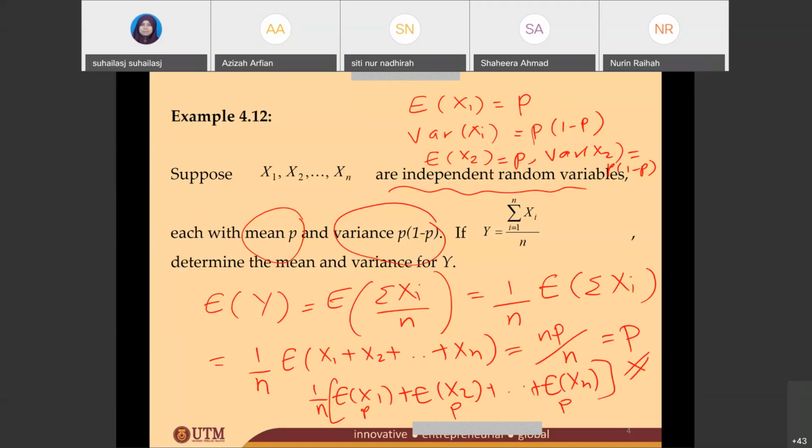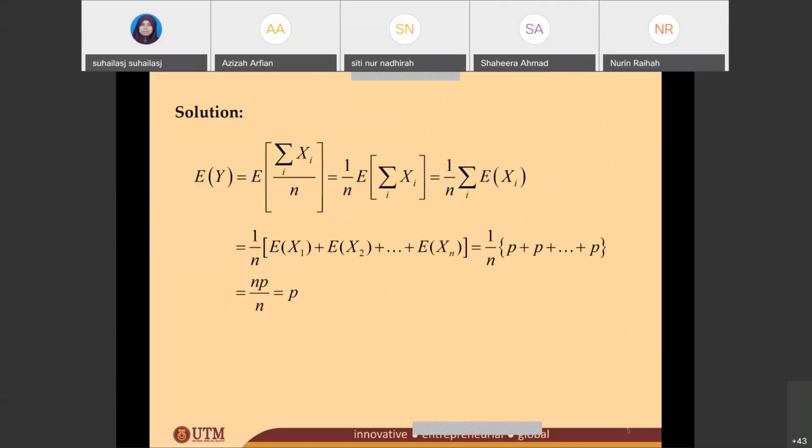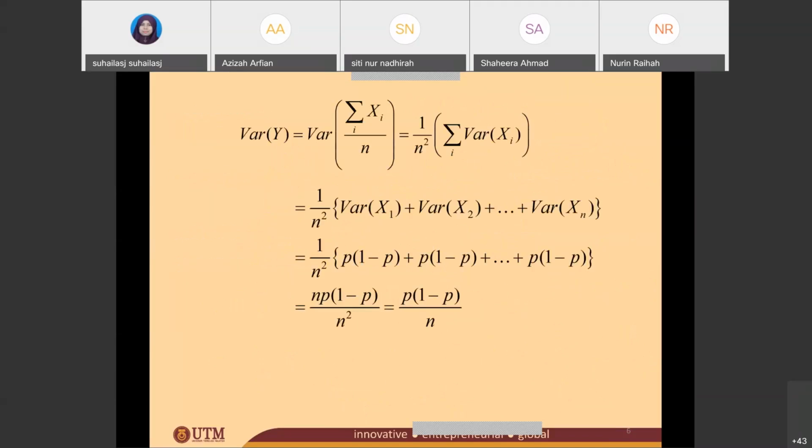Okay, kalau kita nak prove for variance, so variance pun the same thing. You go to the properties for variance. N is a constant value, so 1 over N square. Okay, so variance X1, variance X2, variance Xn. So variance X1 is just P(1 minus P). Ini pun P(1 minus P). So all together you have NP(1 minus P). So cancel out kan ni dengan square ni. So you get this one. Okay, so it's the same thing as sampling distribution of a single proportion lah. Okay, so that is the properties dia lah.